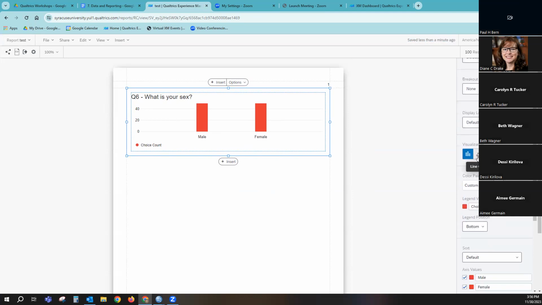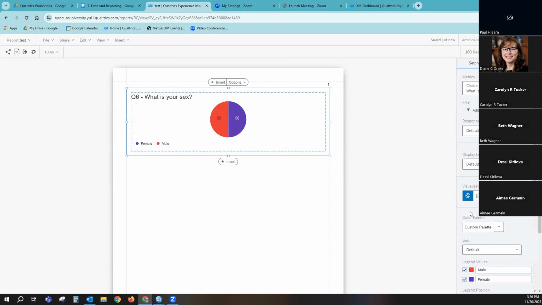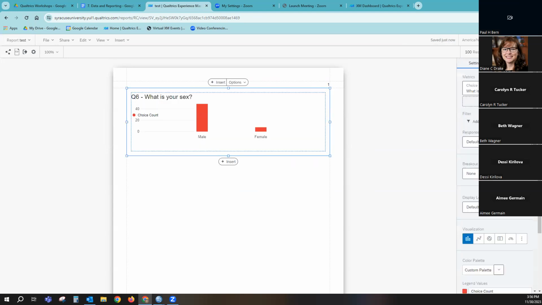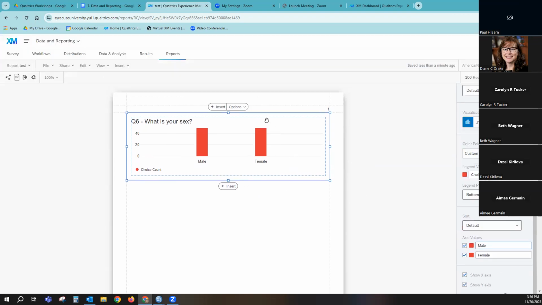You can even change the visualization. Of course, a line chart with this doesn't make any sense. So a pie chart, whatever. Change the color palette, change the values there, take it out again if you don't like what you did. You can copy it, remove the title, export this one as a JPEG or export it to Microsoft Word. Again, take it out.